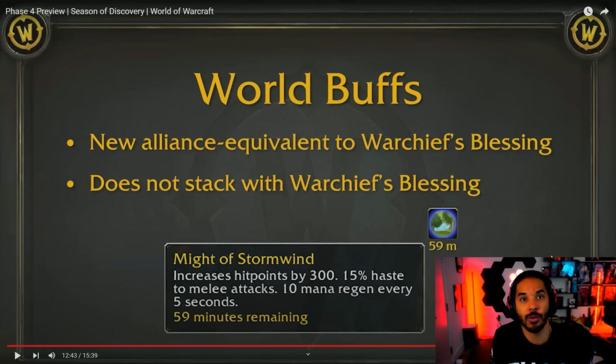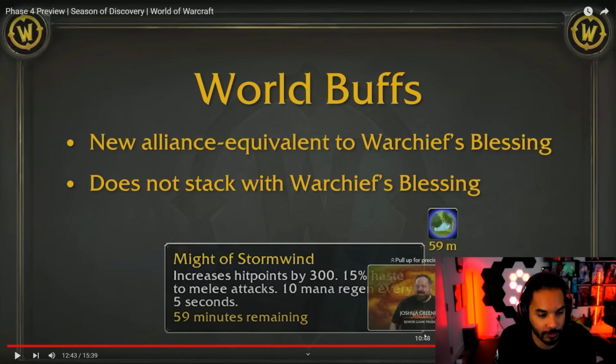Alliance are also getting Warchief's Blessing, which is one of the hugest qualms that most Alliance players that play the game seriously were having, that they're losing out on Warchief's Blessing. It is now called the Might of Stormwind. This is one of the biggest, if not the biggest buff usually for all melee DPS. So this is going to be huge for your damage.